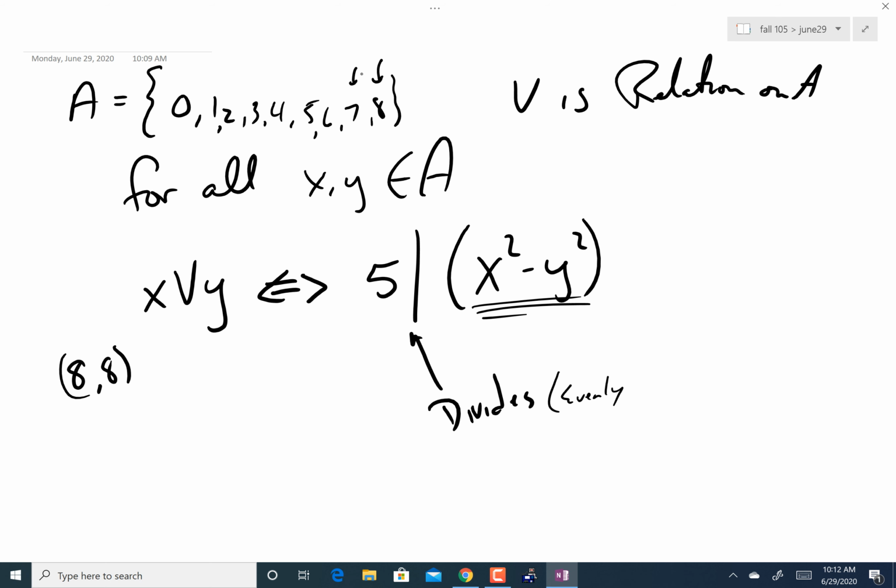Obviously, 5 minus 0 is going to work, clearly, because it's going to be 25 minus 0. Yay. Any of the ones like, say, 6 squared minus 1 squared, that's going to work because it's going to give you a multiple of 5. Some of those. And of course, 6 squared minus 2 squared. Of course, those will work. Some of them are going to be easy, some are going to be hard.